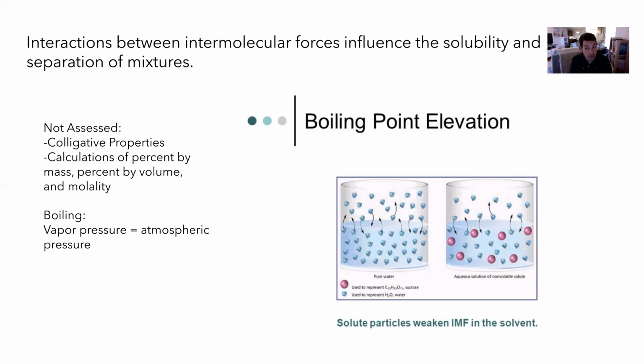substances with low vapor pressures have really high boiling points. Substances with high vapor pressures have really low boiling points, right? If it has a high vapor pressure, it will equal atmospheric pressure more easily. And if it has a low vapor pressure, we're going to have to really heat it up before that vapor pressure changes and equals atmospheric pressure.